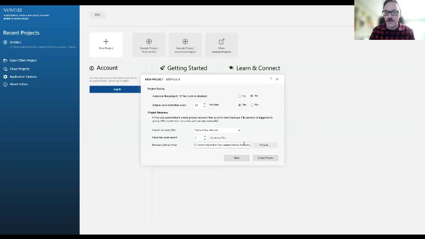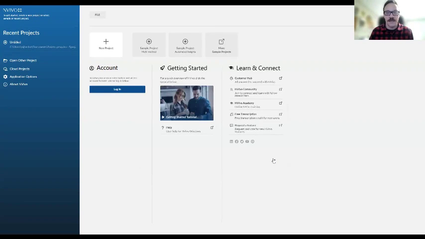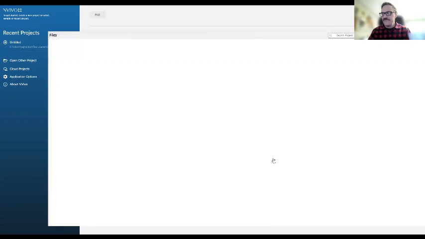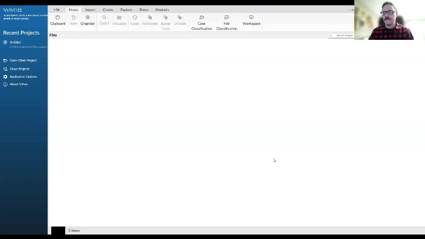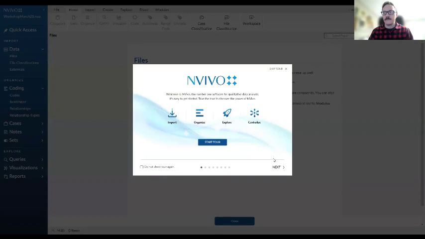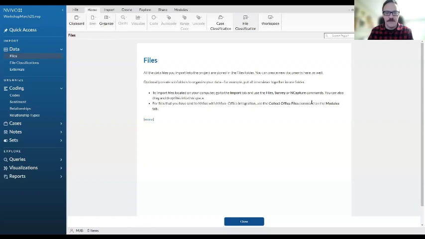And then it shows you where those are going to be saved. And again, if you need it in a certain place on your machine that is more secure than others, you could identify that place in that spot. And so I'm just going to now hit create project. That's going to think for a moment. All right, and it suggests that maybe we could do a tour. I am going to skip the tour at the moment, and here we are in the NVivo software.